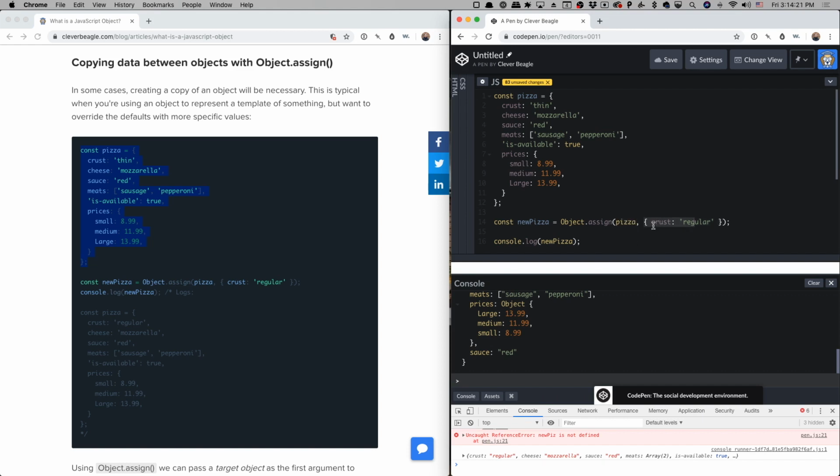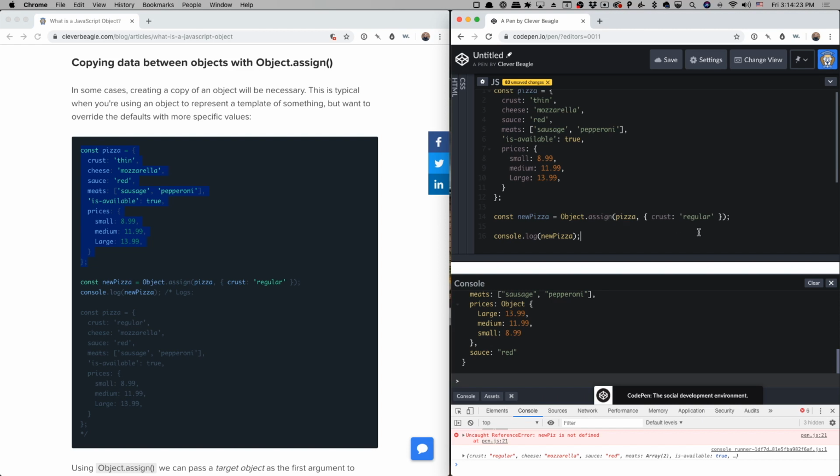So the source is always going to override the target. In this case, I have crust regular being assigned here, and so the new pizza is going to say, I can't have two crusts, so I'm going to override with the latest value. I'm going to override it with the regular crust.